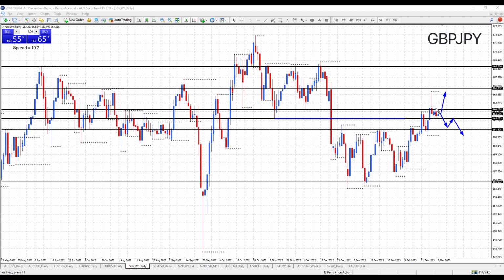The bigger range is from high to low that we're trading in. So is this all corrective? Have we already topped out for a move back below 163.03? So that's the critical level to watch. Does it now remain as support for a move higher?